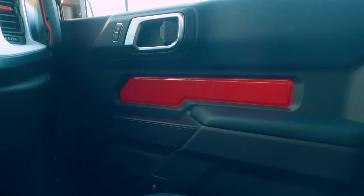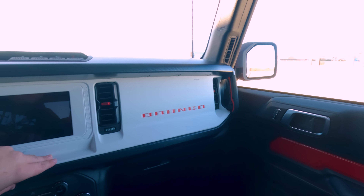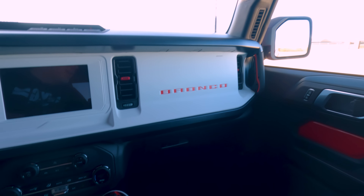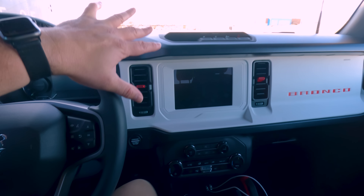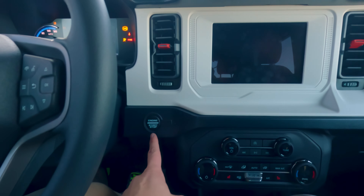I don't mind the plaid seats. I think they look really cool, but I don't think they look great in contrast with the red paint of this Bronco. A blue or black Bronco would make more sense. The family — even my wife — didn't like them aesthetically, but they are comfortable. The front seats are heated and manually adjustable — no power adjustment. Moving away from the seats, you can see the black interior with exposed red from the outside body. The front dash is all white, which looks really cool — kind of a Star Wars vibe. There's Bronco badging in red, red grab handles, and red AC vents.